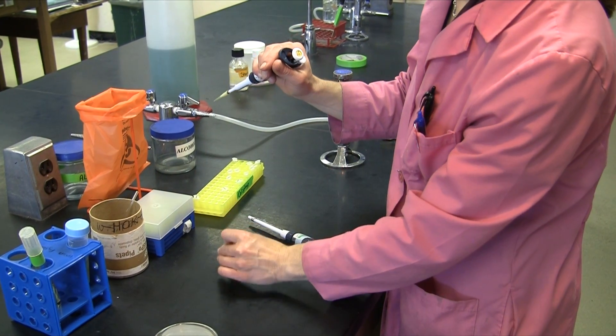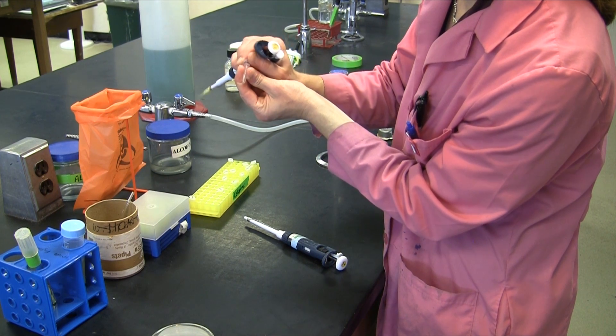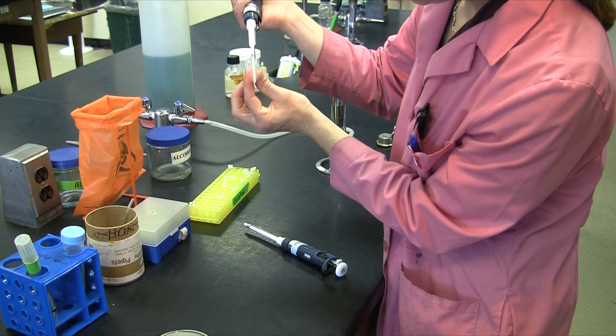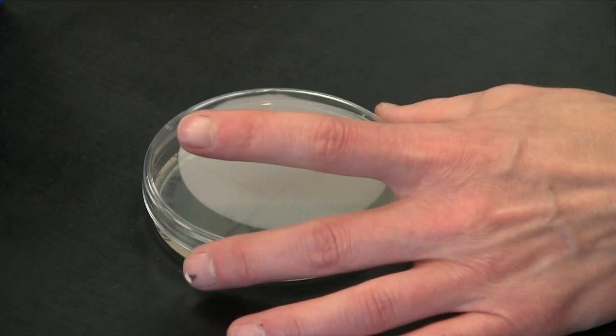We're going to do this on each of three quadrants, just to make sure that we get enough bacteriophage to work with next time. We're going to be doing a serial dilution with our phage next time so that we can actually quantitate them.